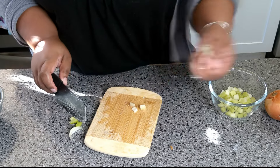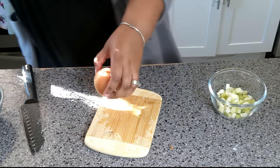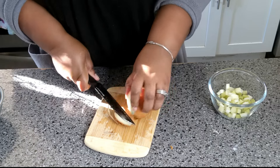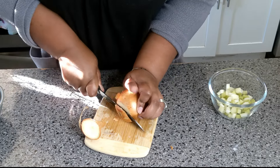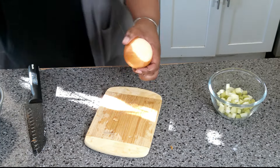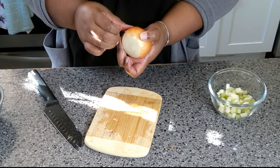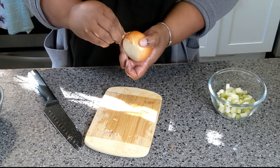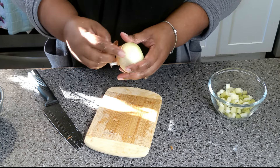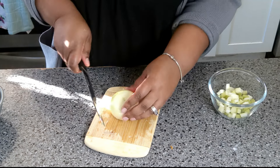This is the recipe to have on hand when you're making Thanksgiving dinner — cornbread dressing or stuffing. Let me know in the comment section which one you call it! This is one easy thing: on Thanksgiving you just want it flavorful and easy. I used to make recipes that took all day, but I learned to shorten these recipes and break them down to make it convenient, because you're going to be in the kitchen all day.